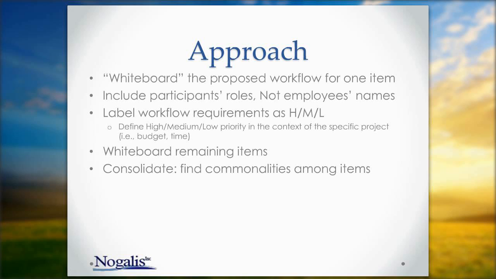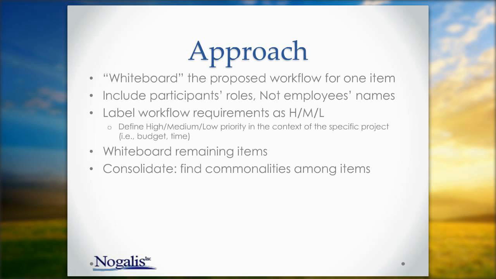Label each part of the process, such as each requirement, as high, medium, and low priority. It seems like a contradiction since all requirements are required, so there really is no high, medium, low, but this is a project management best practice to control costs, especially when you're getting near the go live and items will have to be left off.